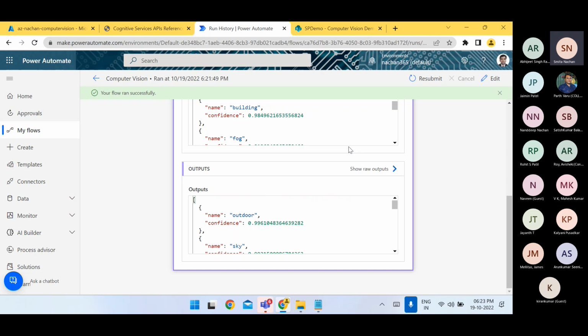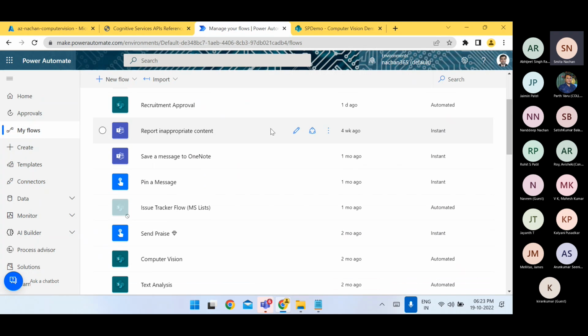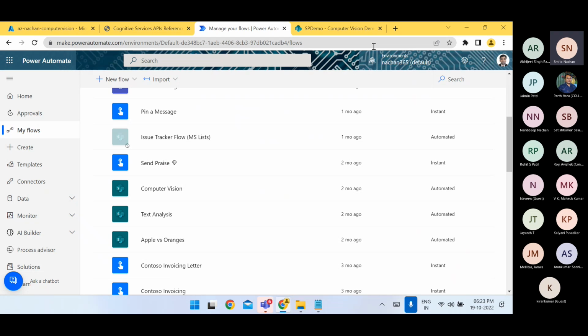So it is very simple. Whenever we upload any kind of image to SharePoint, or even let's say to any other data source which you are using, we can make a call to the Azure Cognitive Service Vision API, and then it can return us the tags or the information about that. So right now we can see that it has gone through all of these activities successfully. So this is how it works. So now let's go to the next part.